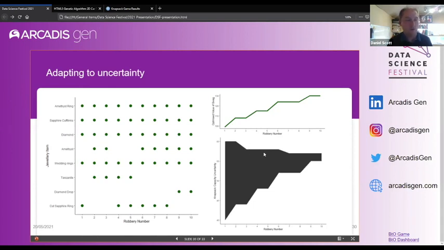And as I walk through each robbery I undertake and each conversation I have with those other people, my uncertainty around the capacity of that bag is shrinking and converging around a particular value. And what we can see down here is my maximum utility that I can achieve without taking any risk of downside loss is increasing over time. So what this allows me to do is to adapt my plan as I'm going around the uncertainty as I'm aware of it, and make sure that I'm always getting the maximum I can achieve from my robberies without taking too many risks.